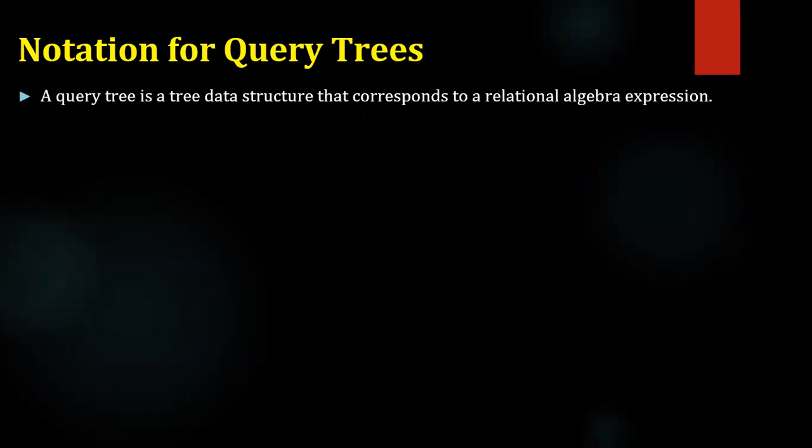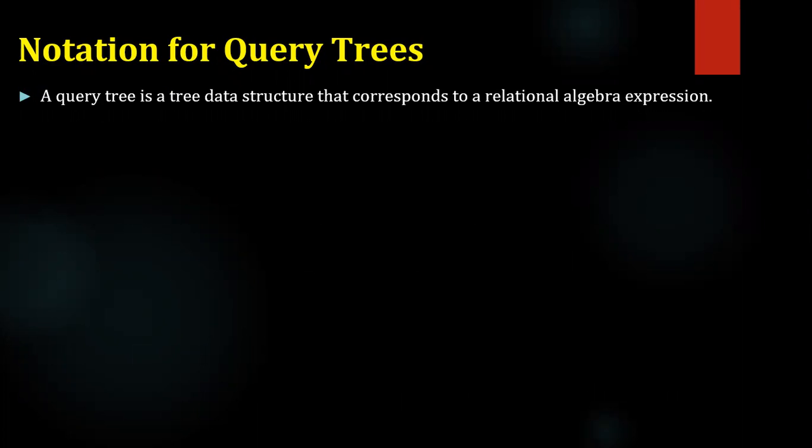the representation of relational algebra queries in the form of a tree. And we know the meaning of a tree. A tree contains nodes like a root, intermediate nodes, and the leaves. And here we will represent relational algebra expression in the form of a tree. For that we need to use following convention.